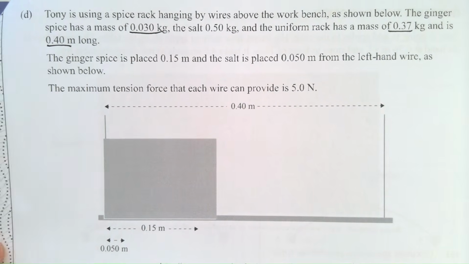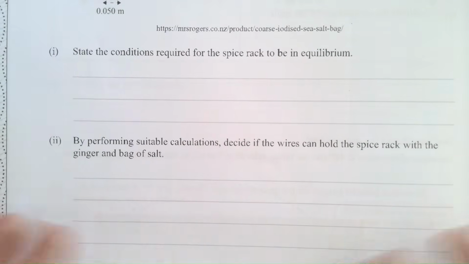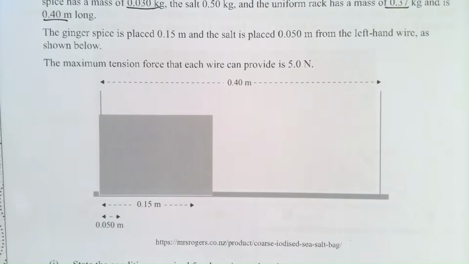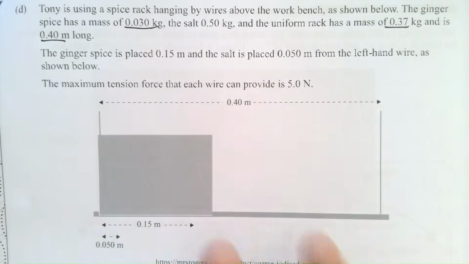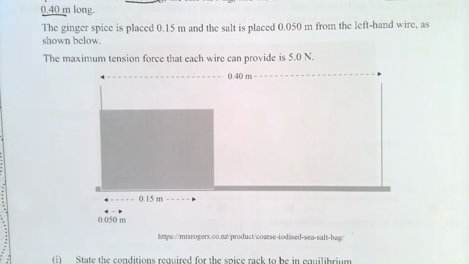Now, our diagram is sort of incomplete here. There's no question that's asking for us to add anything to the diagram, but these sorts of questions, I think, become a lot more intuitive once you can actually see what's going on everywhere. So I'm going to go through and transcribe all the information from here and add it to this diagram. There may well be meant to be an actual drawing given to you in the exam, but obviously there's nothing here, it's just a blank square.